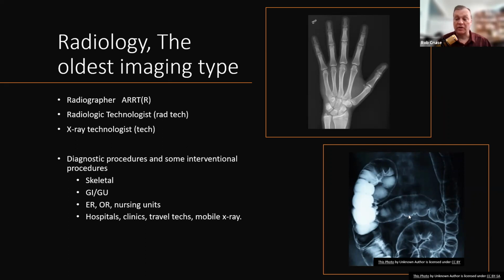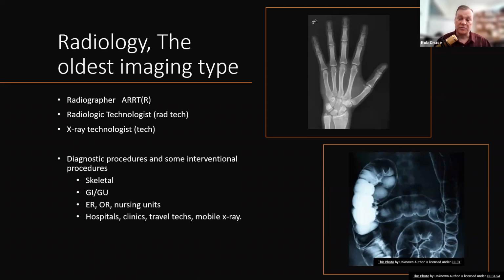We also can take a look, as an example here, look at the intestinal tract. And we can also look at the urinary system, as well as pretty much any other system that you can think of. Now, where do we find X-ray techs? They're in the hospitals, in the ER, the OR, the nursing units. So basically anywhere you find a patient in the hospital, you'll most likely be able to see an X-ray tech somewhere in that department as well, taking an image. There are some exceptions, of course, but we go all over the place.